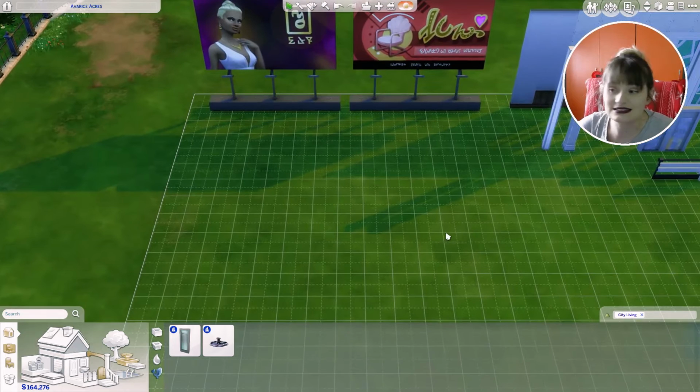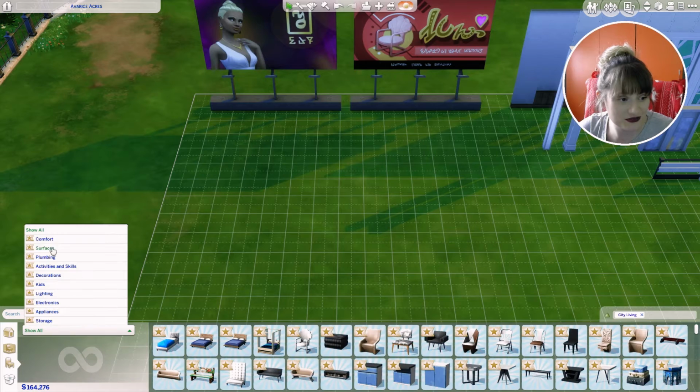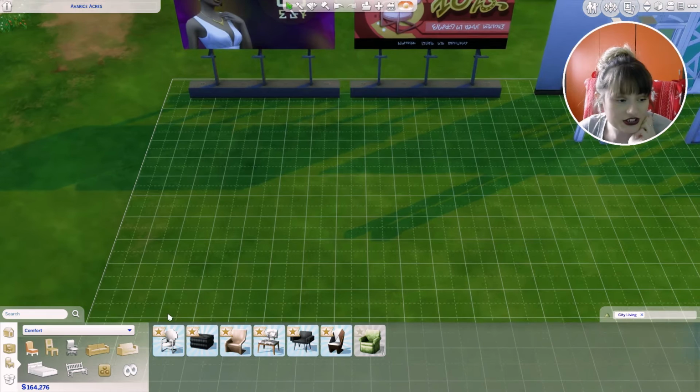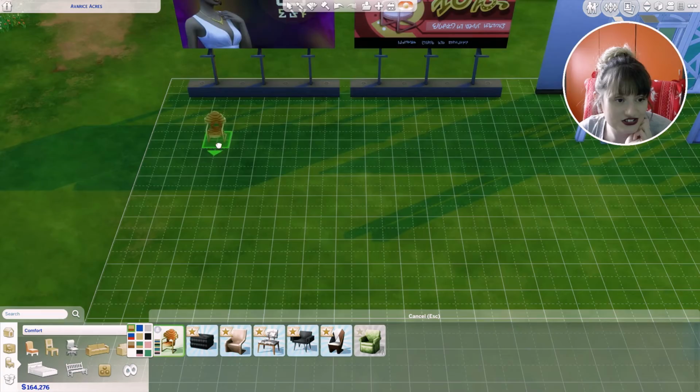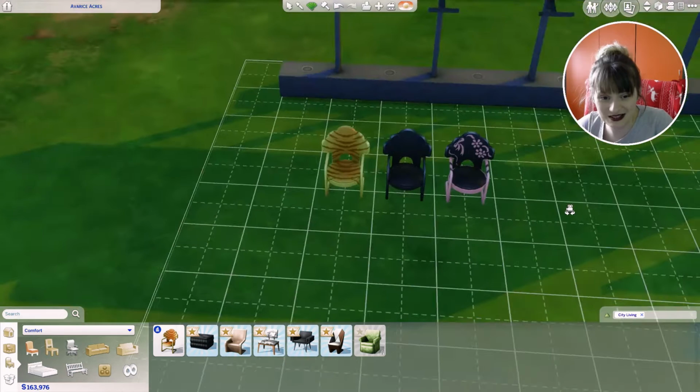Now, let me switch to the objects by room. Oh my god. There's a lot of stuff apparently, but I think that I will switch to this, and we will go to comfort first, and we will go one by one. So, for the chairs, living chairs, we got this one that is seashell inspired. Oh my god, look at this. I'm going to place three of those, and I'm going to recolor them. So we got the black one, and oh my god, look at this, it has a little bow on it. So a large variety of colors.